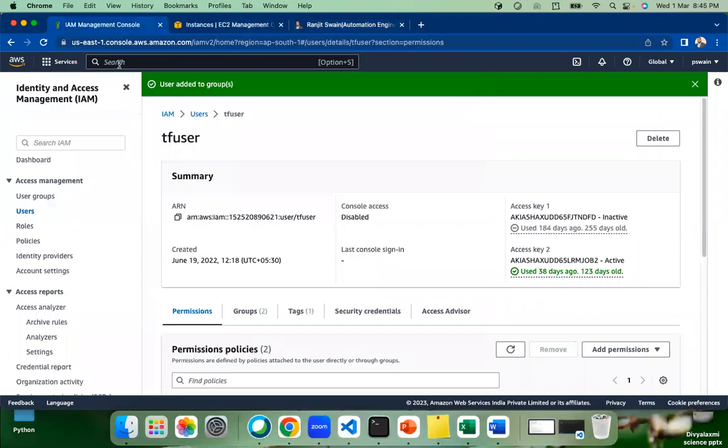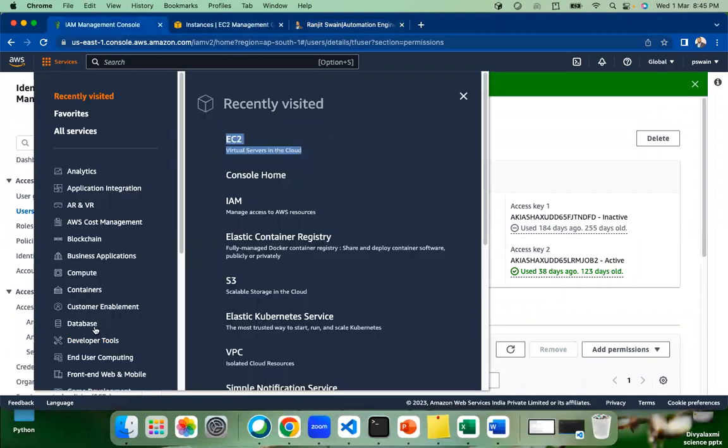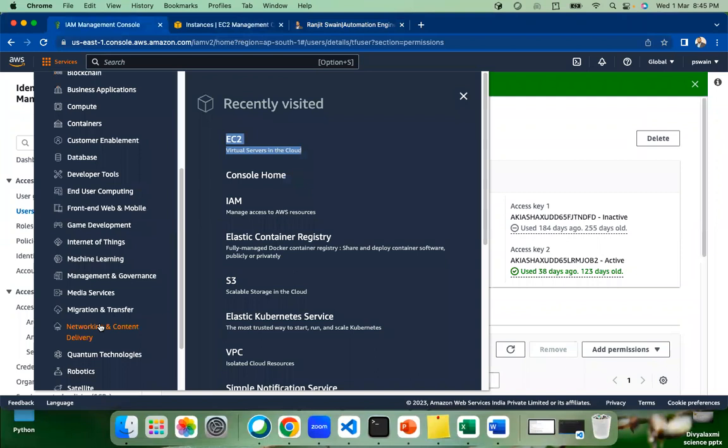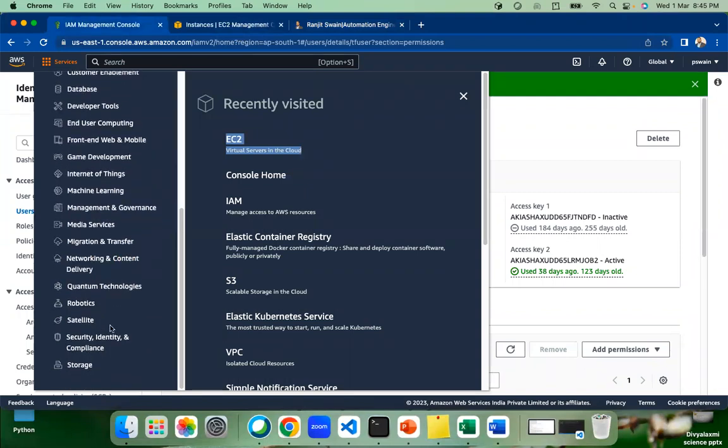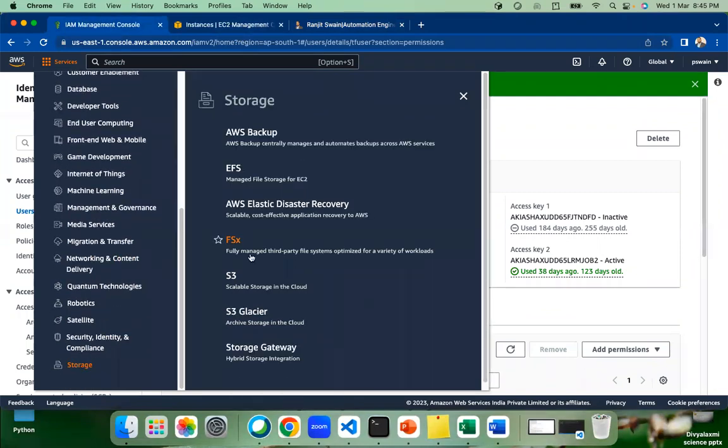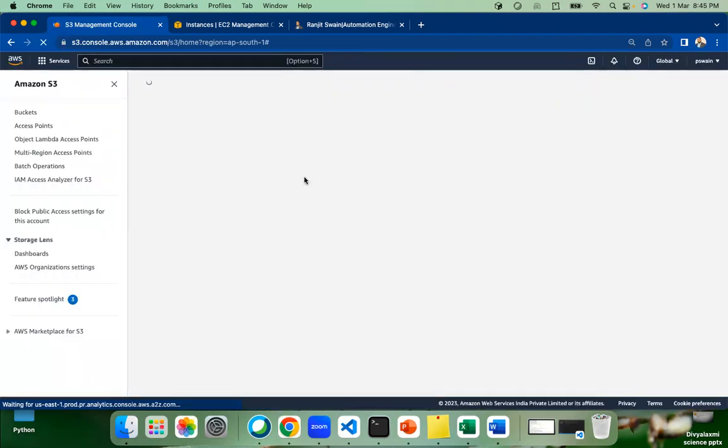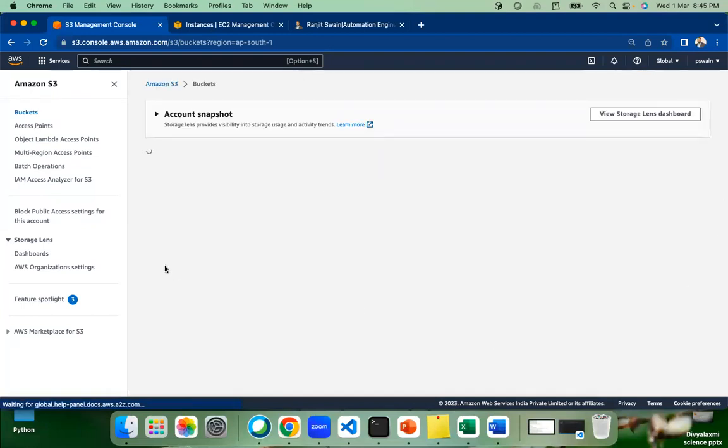For S3, you'll find the service in the storage section. Go to that and you'll find S3. Click on this S3. You'll land on the S3 dashboard here.